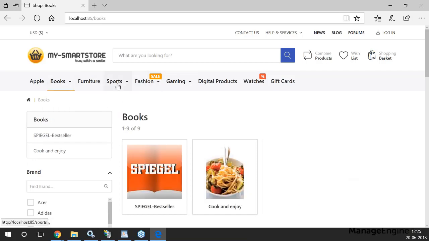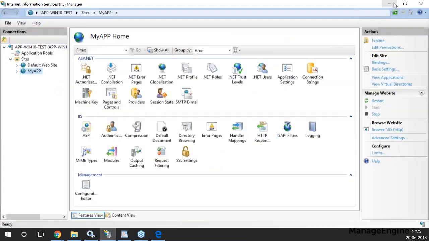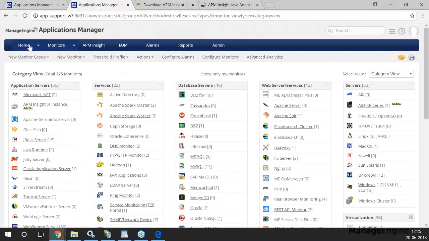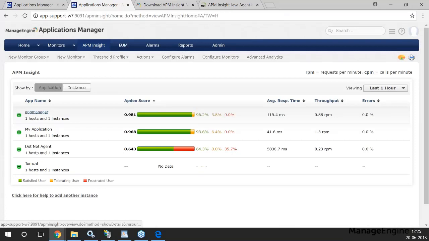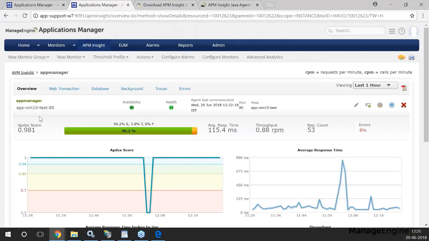So we have clicked on a few links, that is a few transactions. Let us close this and try seeing within the product if there is data. So I know performing transactions right now, there will actually be a small time duration where the agent collects data and populates it.